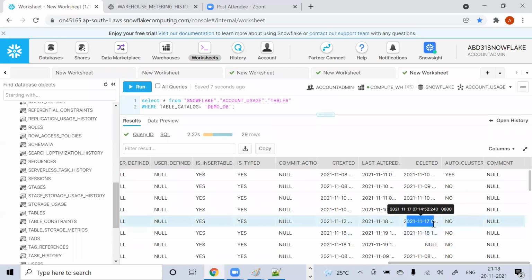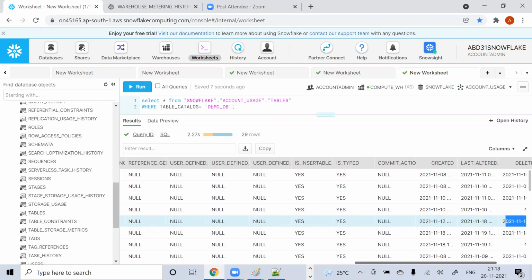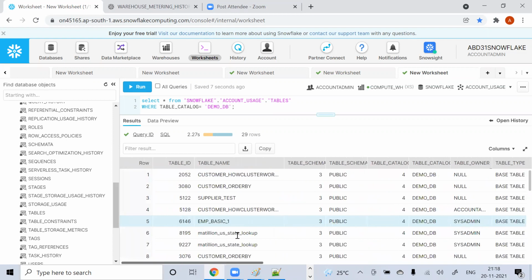So I had created this a couple of times, guys. I had altered the columns also. I had dropped the tables also in between. So it has kept all that historical information. But if you go to information schema, you will not find the historical information. So it had kept all the information related to what I had done on that particular table.